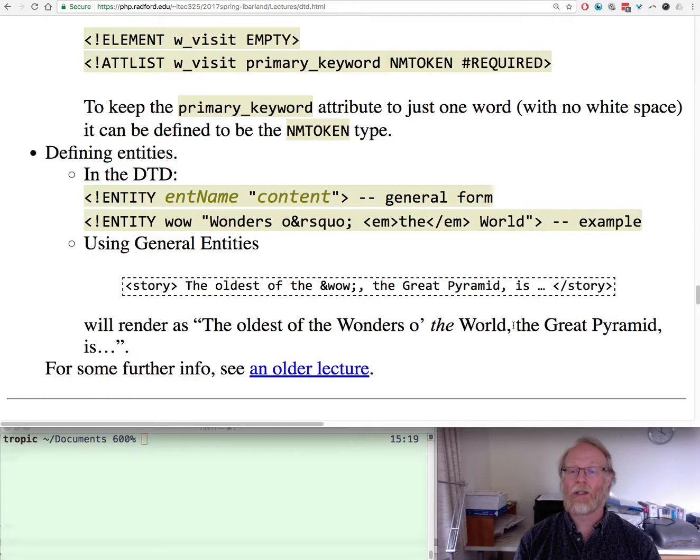So now I can go ahead and say something like this, and when it renders, we'll go ahead and get this thing here. So you might use an entity, sort of think of the entity as something that is going to be typeset as one type of graphic unit. It might be a bunch of letters, but like a logo or a motto or something like that. And you want to define it once and then be able to use it in many places, kind of like a variable. So there's other types of entities, general entities. This is the only example I really care about.